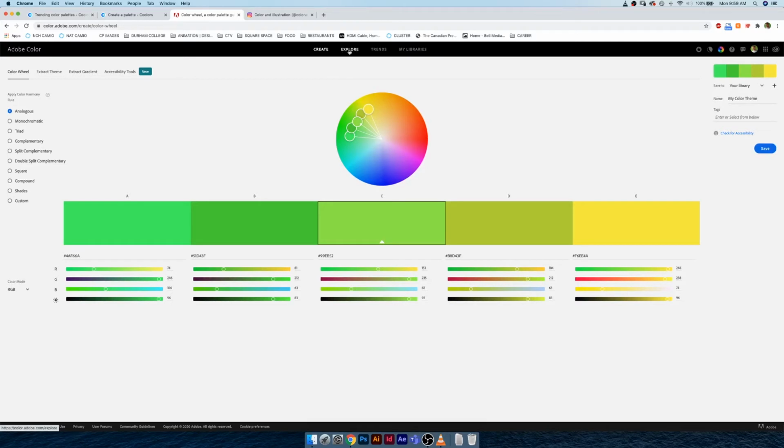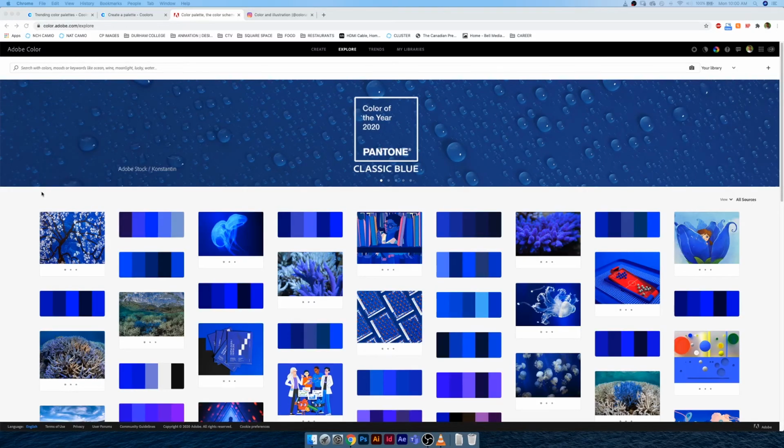Oh, it's up here under Explore. You can go and explore color palettes, just like in the other service. So when that loads up, you'll see more of what we're getting at.